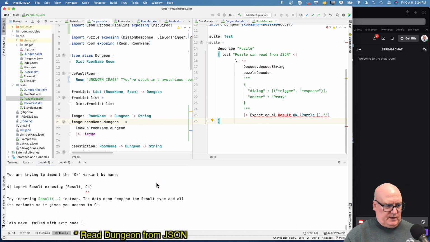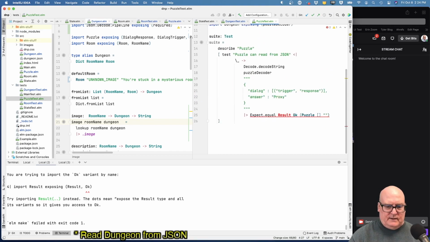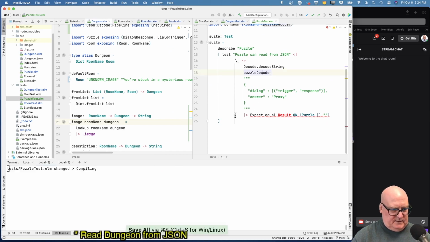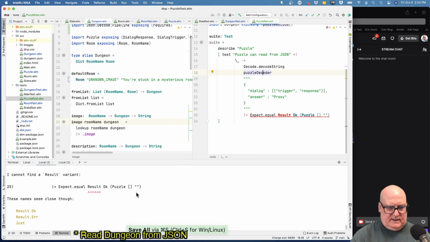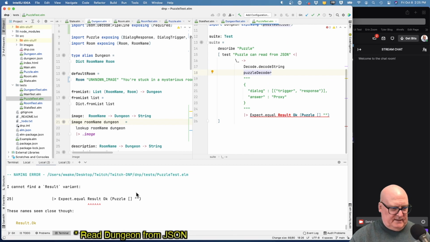Bad import. You're trying to import the OK variant by name. Try importing result instead. Okay. Does mean expose the result and all its variants. Okay. Still not happy, but I cannot find a result variant.